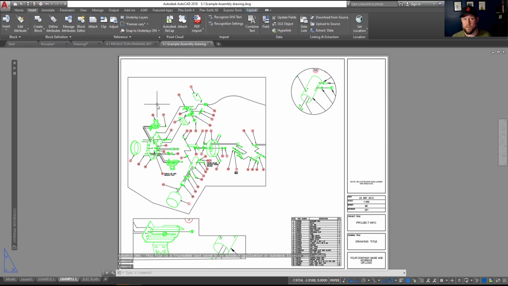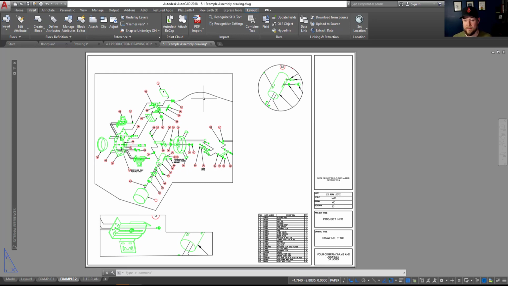This is going to save you a ton of time. You don't need to type in open. You don't need to browse for files. Find them in your Explorer. I tend to keep my File Explorer open and on the left side of my screen. Dragging those files into my AutoCAD is saving me a ton of time. They open just as quickly and you don't need to browse for them at all.